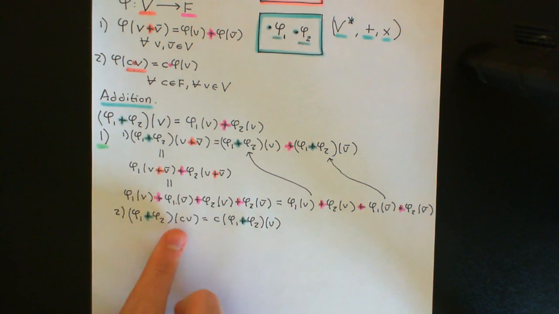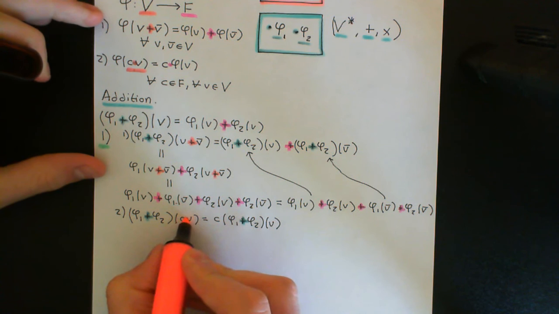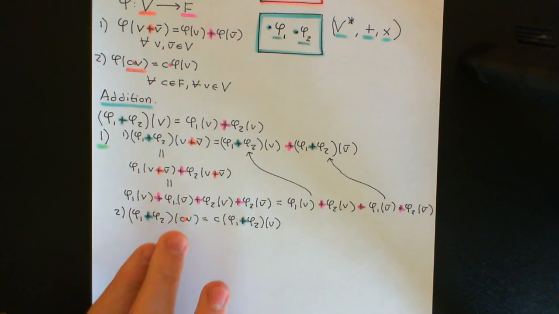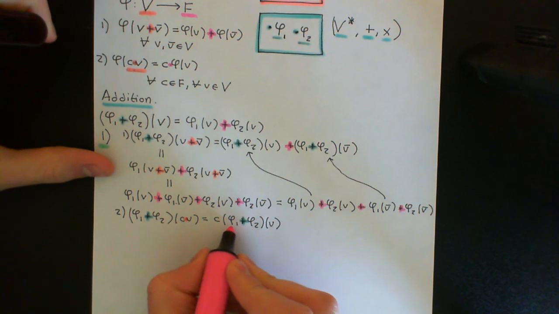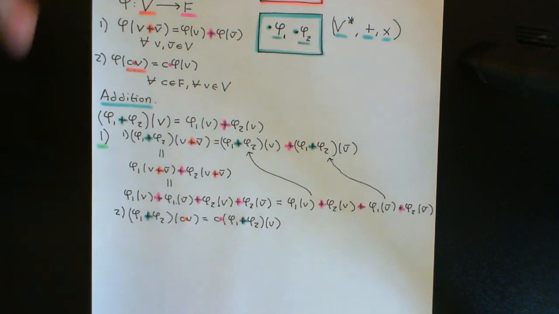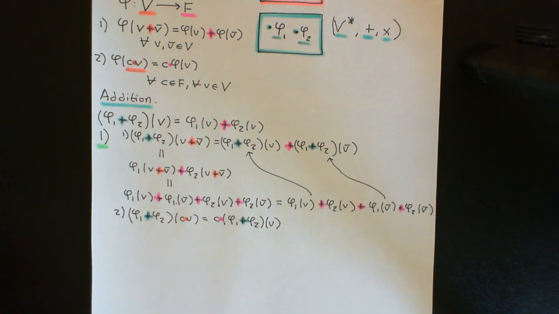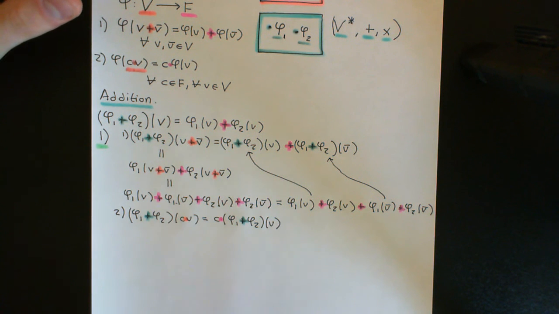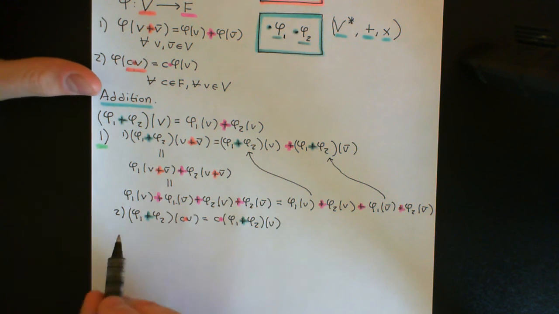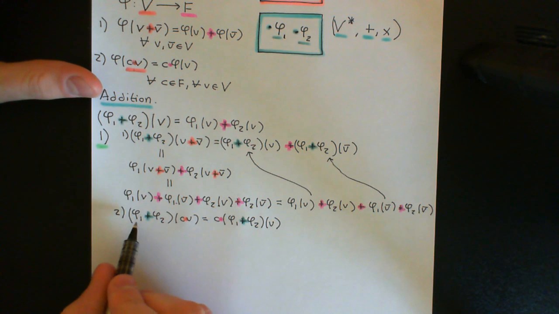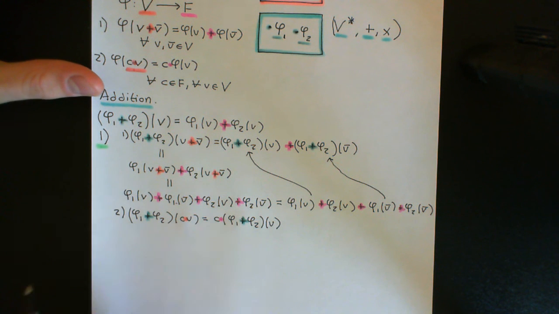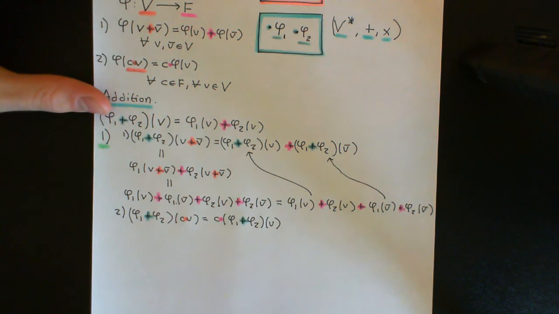Okay, now this scalar multiplication here will be scalar multiplication in the original vector space, so I'll put a red mark there, whereas this multiplication here, this is an element of the field, this is an element of the field, so this now is multiplication in the field, so I'll put a purple there. Okay, so what I'd like to do then is show that these two things are equal to one another. Well, again this follows the exact same course as the previous one. What we're just going to do is apply the very definition of this and then apply the fact that phi1 and phi2 are linear maps themselves so that we can pull the scalar out.